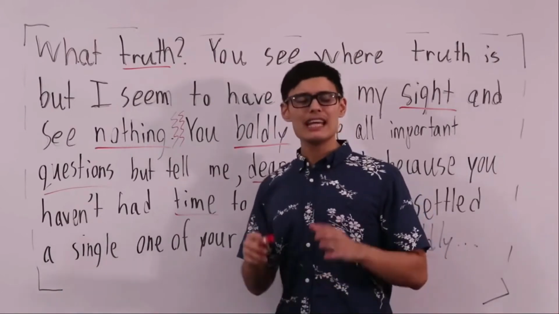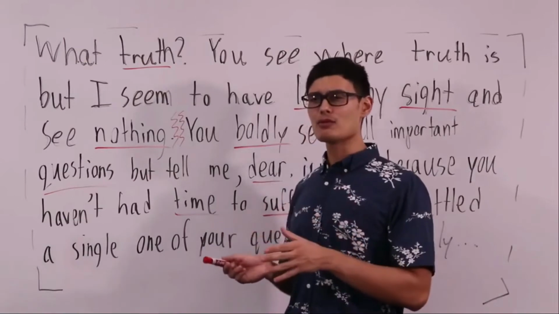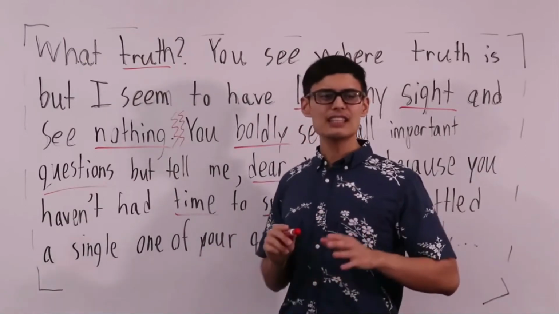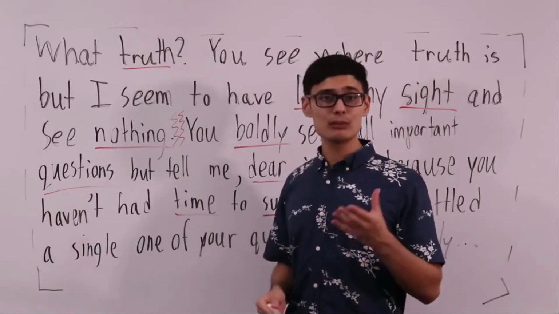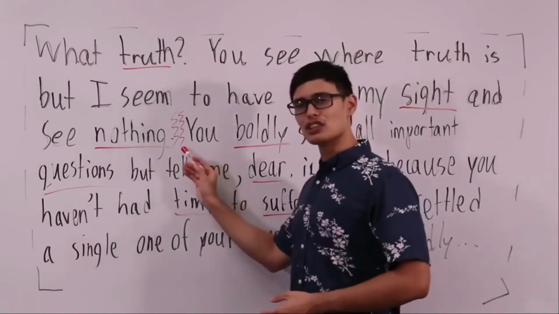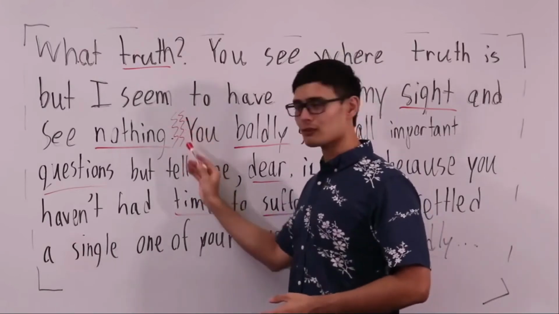Now, step number 3. Mark the times where you think there's an important character or tone change. This could be a variety of things, and it's subjective, so it depends on the way that you read it. For example, I saw that you could change the tone at this part right here.